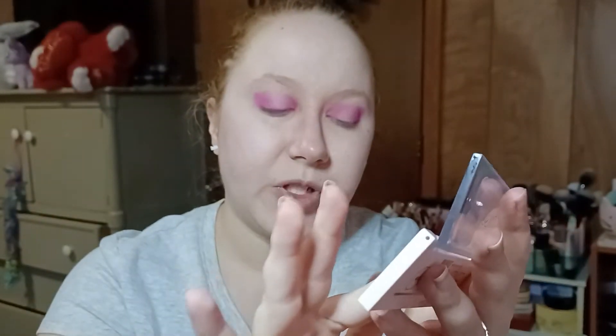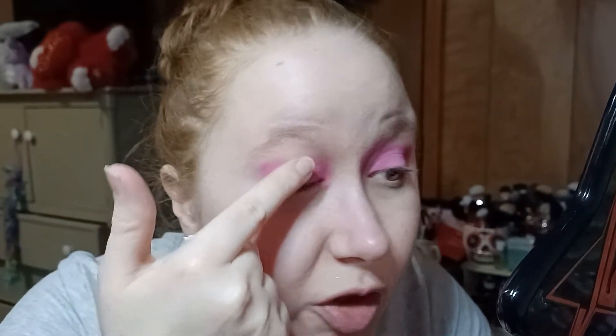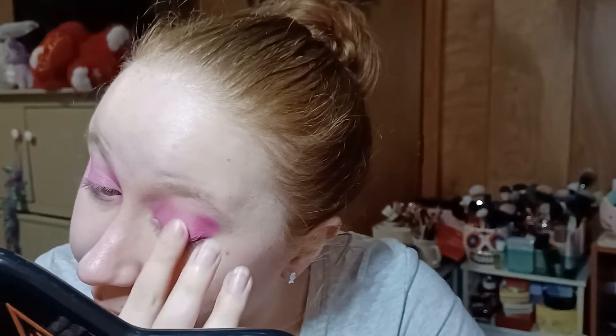Now I'm going to take Ivy, which is the middle shimmer, just with my finger, and pop that on the middle of the lid focusing down toward the eyelashes and tapering out at the top so you can still see some of the first light pink shadow through it. Still applying a little shimmer up there to give the full effect, making sure they're even — this eye needs a little more shimmer.